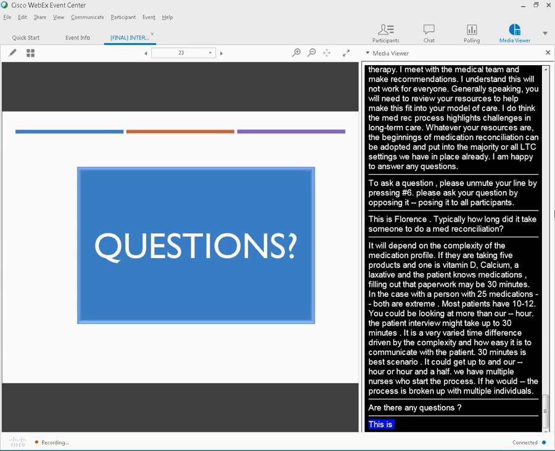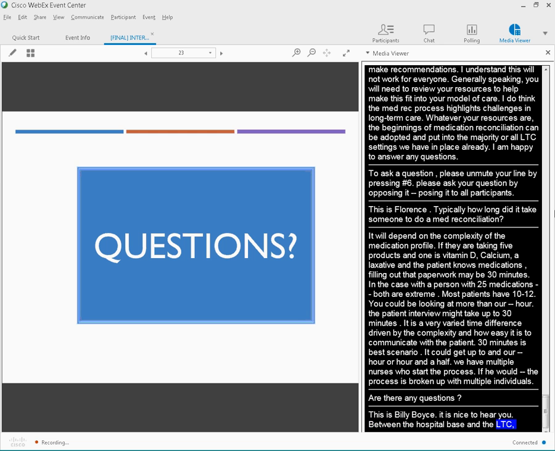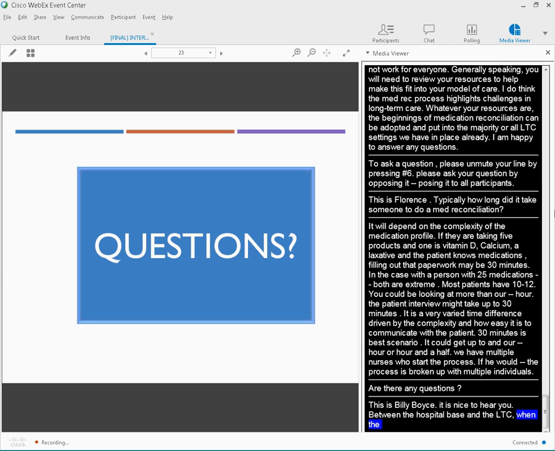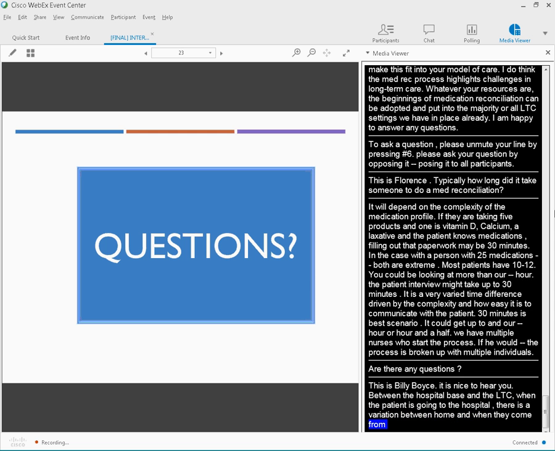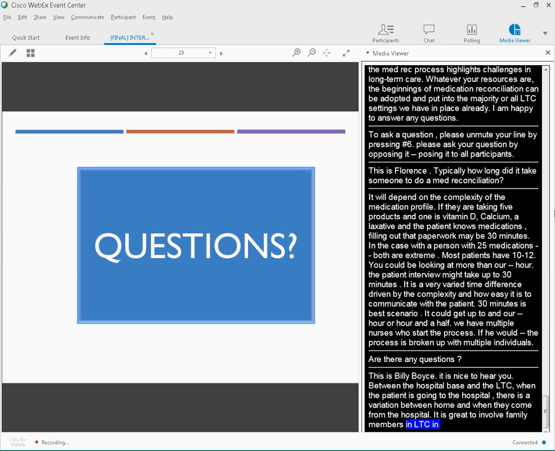I was just wondering, between the hospital base and the long-term care, you and I have worked together and we know how it functions at the long-term care setting, but a lot of times when the patients go into the hospital, there's such a variation between the medications that they're taking at home, like you were talking about, and then when they're coming from the hospital. Are we trying to push at every angle? I think for long-term care, it's great. We should really involve the family members more with the interviewing process for the medications, or like you said, if they're taking half tabs and stuff. But would this be a great push for the hospitals too?